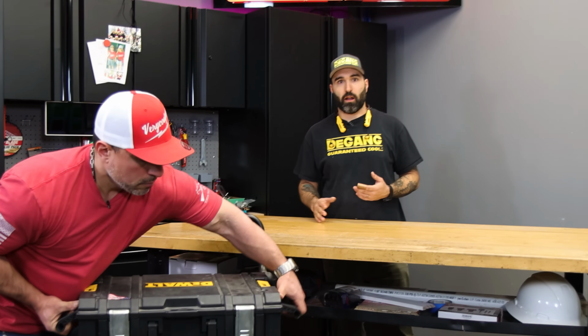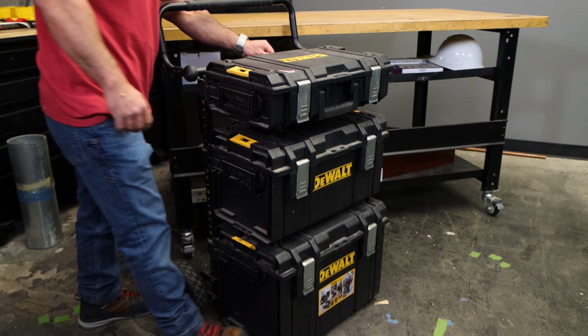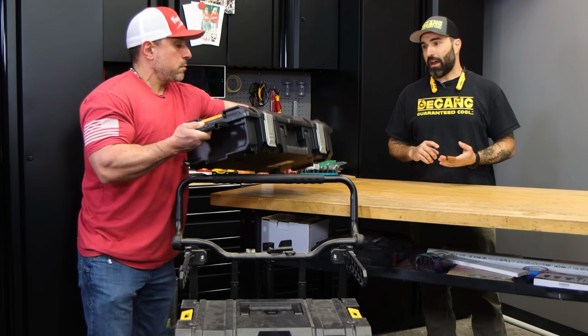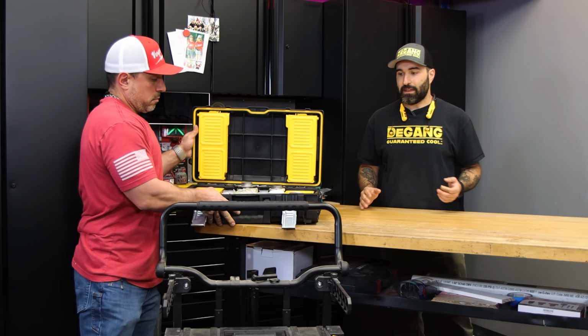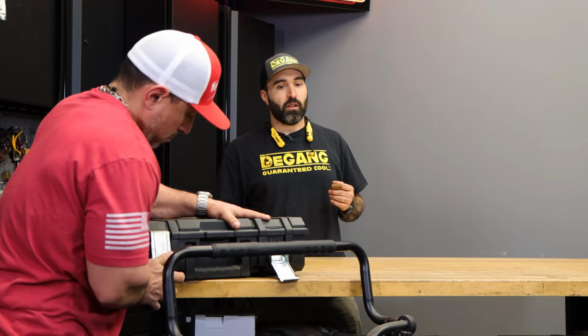And the reason why I think it is the best accessory that goes on and off of my truck is the ability to pull boxes independently of each other. Now, this is my plumbing setup, but you may be an electrician. You may have different setups. In our top box, we may have our iron working tools. We have our cleaners. We have our rags. We have some different items in here that we may need to use throughout the course of our plumbing service.